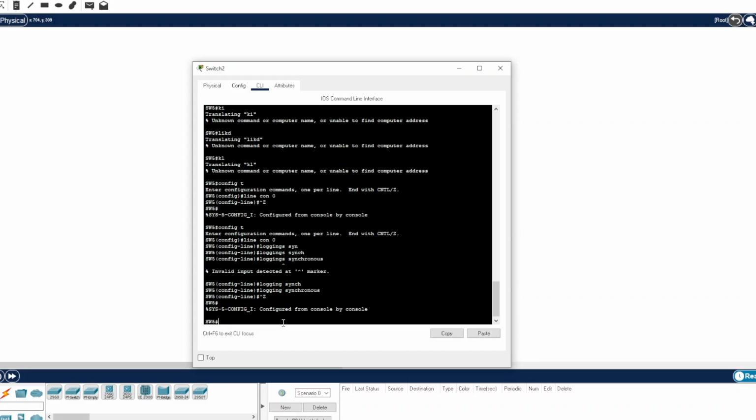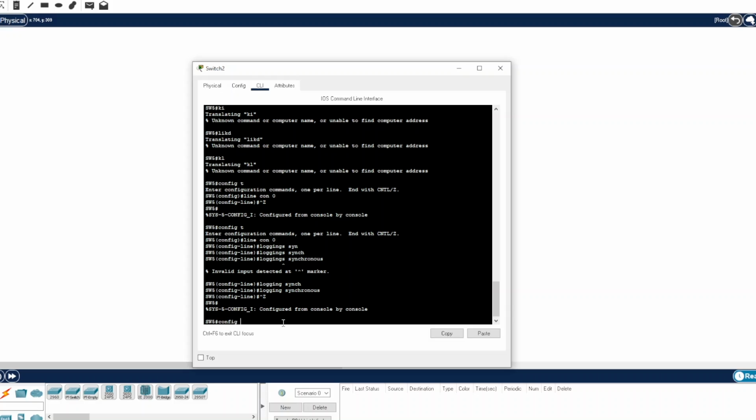Let's say you step out of your desk and you want to get coffee or whatnot, and you don't want anybody to use the switch while you're gone. So you want the switch to log off automatically if you're not back within the next 5 minutes, let's say. So we can do that.